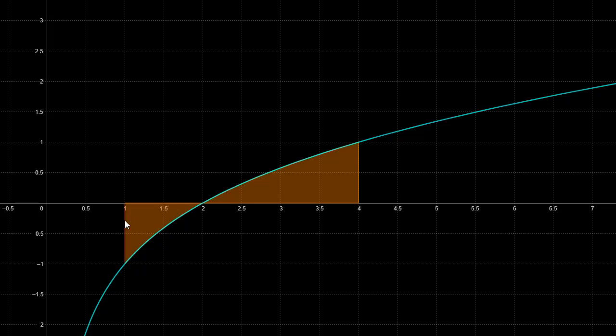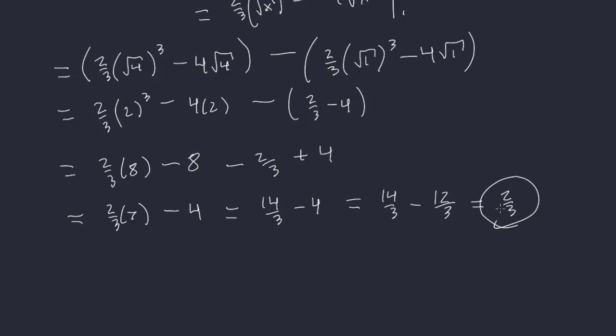And if we look at the area, remember when the function is below the x-axis, it's going to be the area mapping up from the function to the x-axis, and when the function is above the x-axis, we'll map down to the x-axis, and we'll have a negative integral here, positive integral here. However, this function lives above the x-axis more than it does below on this interval. Therefore, we should have a positive integral, which we do.